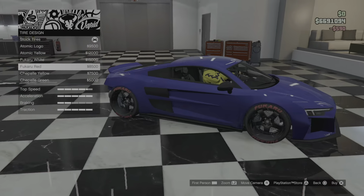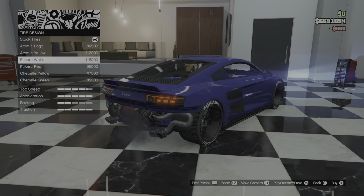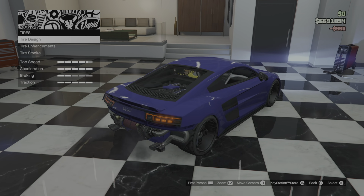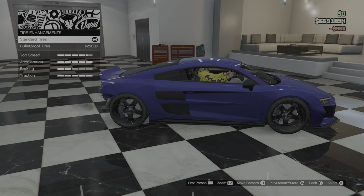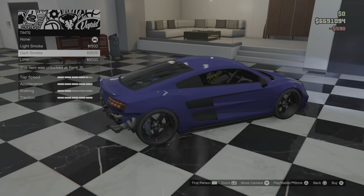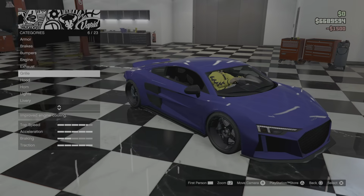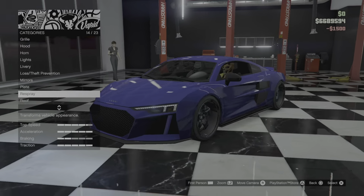Might leave him off. Might leave him off just because it's clean. We'll leave that. Well, there's no interior thing that I saw. And we want to see the engine in the back, so let's go with a light. Alright, back to color. Color, color, color.